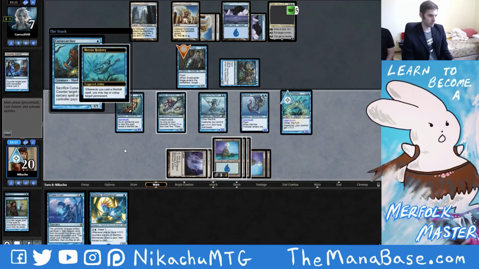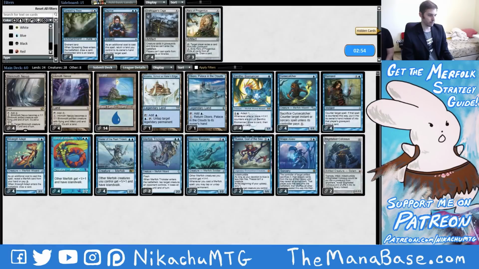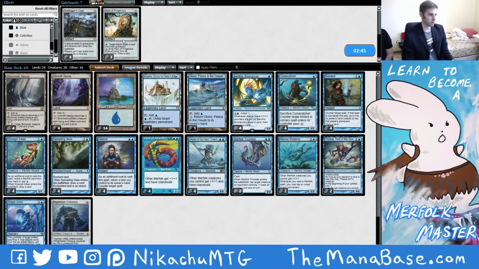Sure. Or Settle the Wreckage. Okay. I mean, I guess the worst thing that could happen is they opt into a Terminus. That would blow me out. Oh, yeah. So cards I want. I think Spreading Seas is fine. Deprive is definitely going to be good. Counterspells are not worth it.